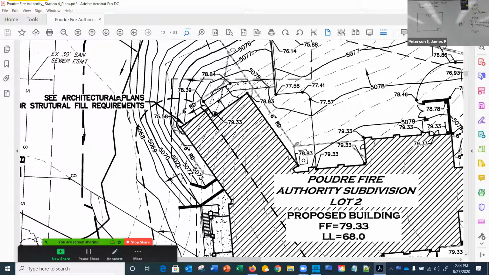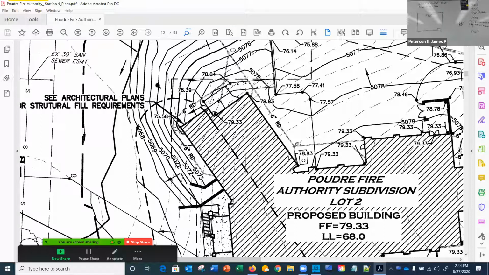So remember, our two big things, you got to show existing and proposed or final. So existing is usually dashed or really light lines. And it can be really difficult to say, this is where the lighter line is and the darker line starts. You'll have to figure that out on the set of plans.